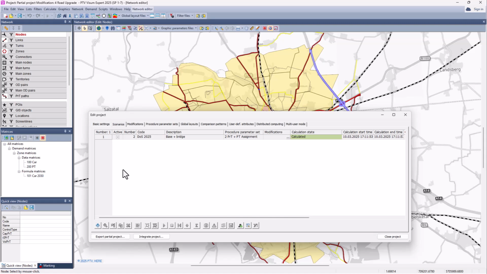So now I also create a scenario that will be a do something scenario PRT for 2030. And this will include the base, the bridge, the demand, and the road upgrade.